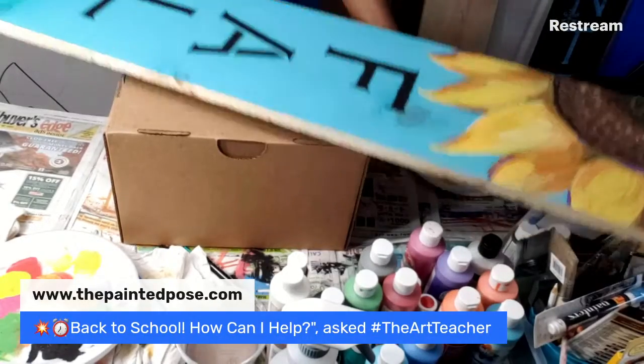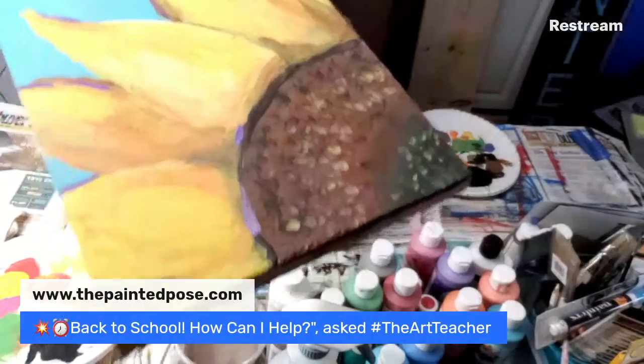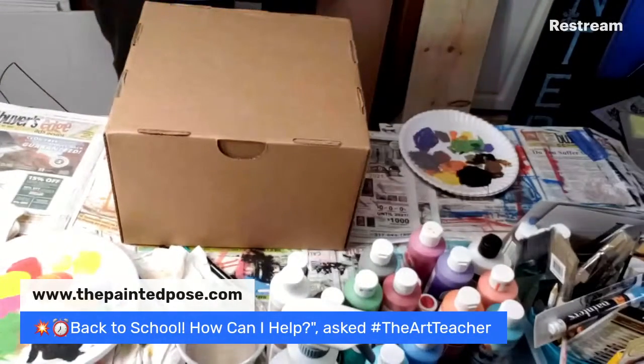Okay, so let me tip this up so you can get a good look. Hopefully the light is decent. Let me make sure I'm not getting paint everywhere. So this is what we've done today, so I can set this right back up over here. And I wanted to hit the back.